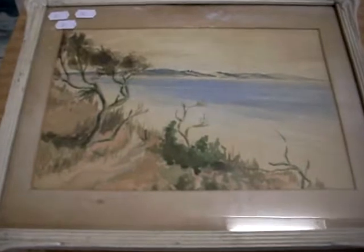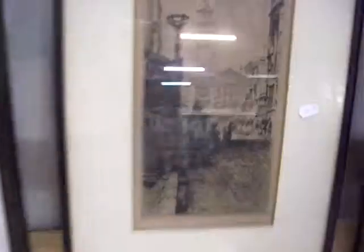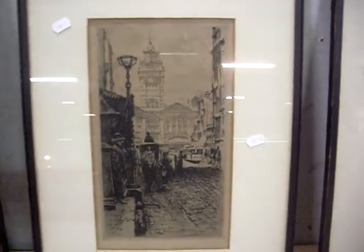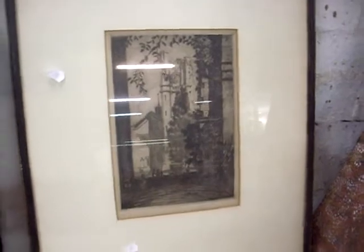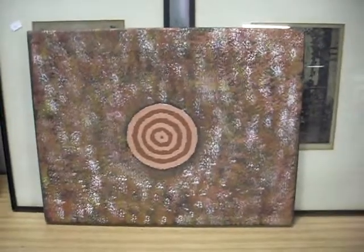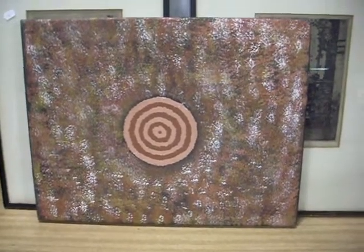Little watercolours - really cute as well. Little sort of coastal scene, Port Phillip, unsigned. Here's a nice John Sherlow etching - this one is looking towards Flinders Street, I think this one might be Elizabeth Street or something like that. This is a nice little Aboriginal oil painting, Simon Jangala - all details in the back, property of Papunya Tula Artists, details in the back with the catalogue number. Big Martin Ware etching - English artist, contemporary, good thing.